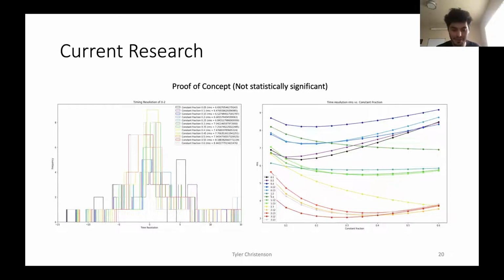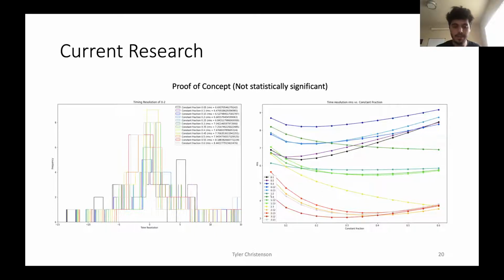This colorful plot on the left is kind of a lot to take in. This is me trying to adjust a parameter of our reconstruction. I'm modifying our constant fraction discriminator, which basically tells us when to set the pulse time, or the initial time, for these reconstructed pulses. I set up a range between 0.05 and 0.6, which is basically the ratio relative to the amplitude of the peak.